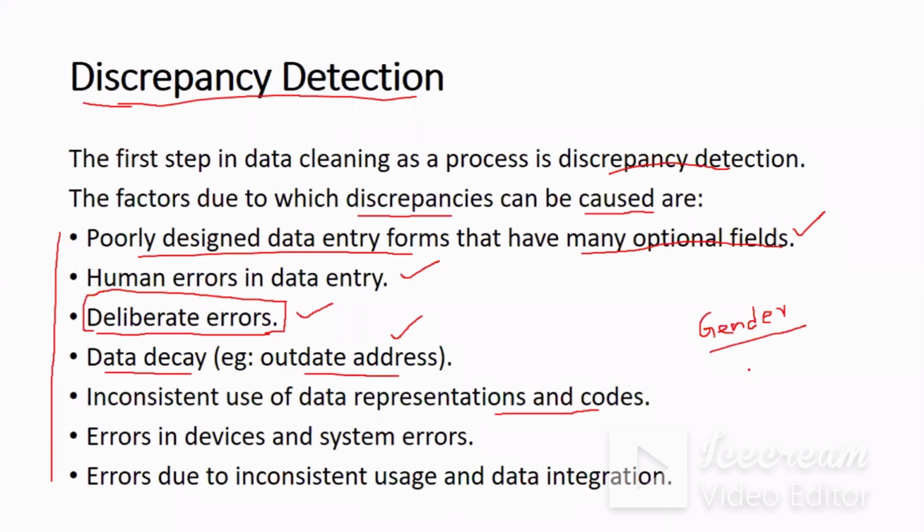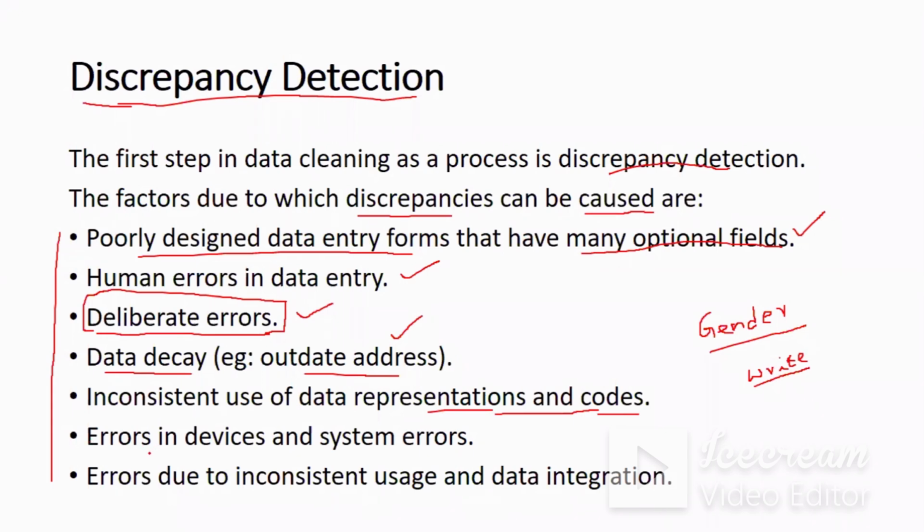Sometimes we ask them to write, sometimes to fill in, sometimes to choose the option. When we ask them to write, there are different possibilities of what they write. When we give them options, they'll choose. That is one sort of inconsistency that happens in data representation and the codes that we use for representing the data.